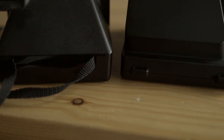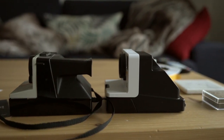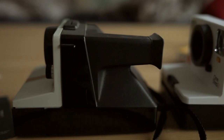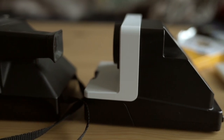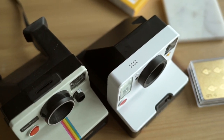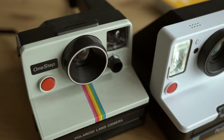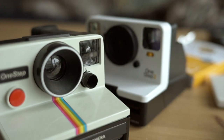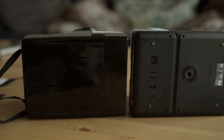As you can see in these side-by-side shots, it's like the rebirth of the original One-Step. It takes a lot of the same design cues — the same kind of boxy design — and it's an iconic design. You look at it and you can tell right away it's a Polaroid camera. Instagram used it as its logo originally, and I think when people think about Polaroid, this is definitely one of the cameras that comes to mind. At first glance they look almost identical, but when you take a closer look there are a few design tweaks.